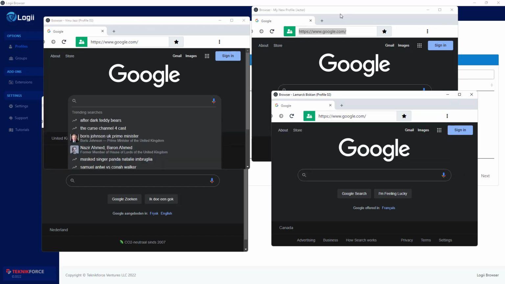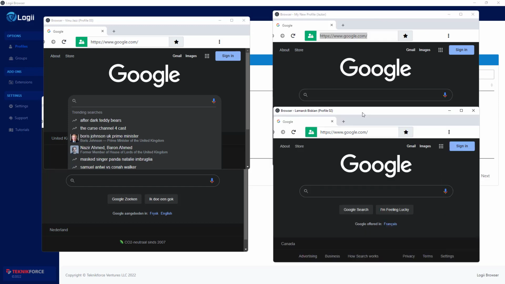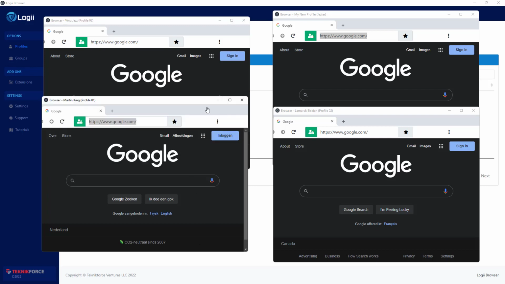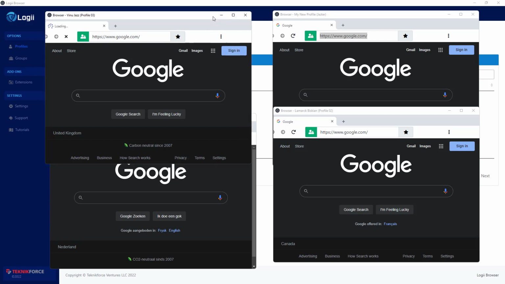And when you go to a particular website, let's say Facebook or LinkedIn or any other site that is known to track and detect you, it will think that each profile is on an individual computer, and it cannot fingerprint you and connect you to all the other profiles.